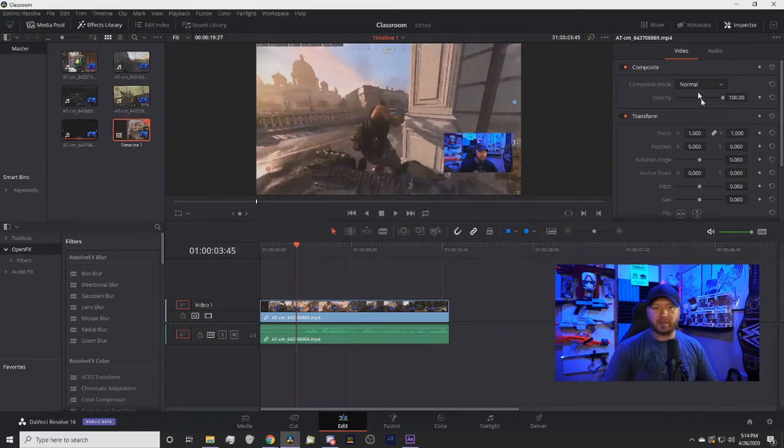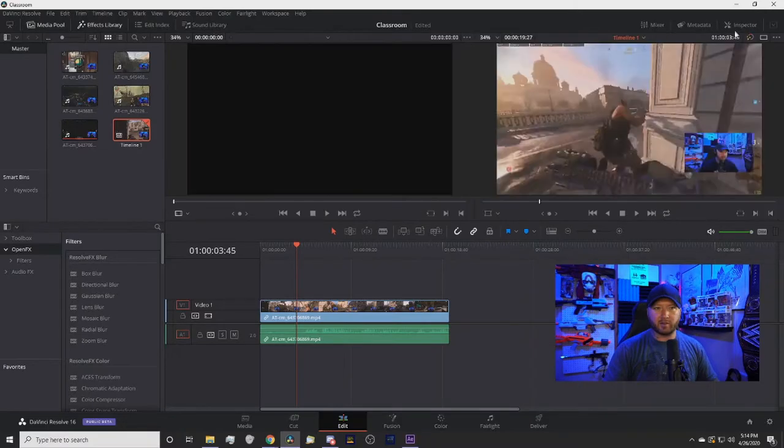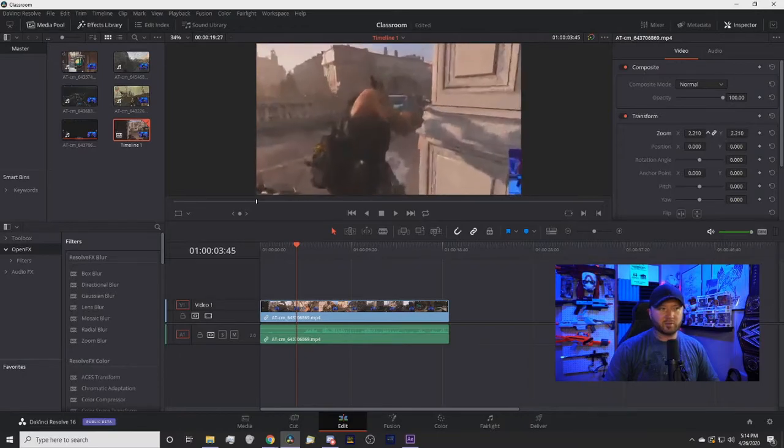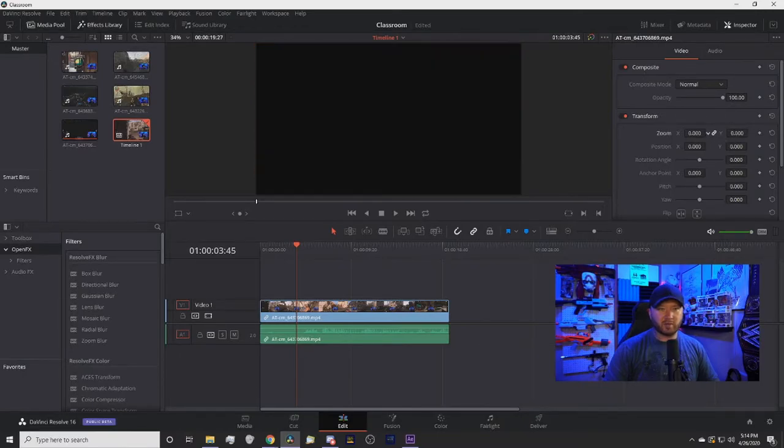So if your screen is not showing like this, you can go up here and click this inspector tab on. If I don't have the inspector tab clicked, it shows like I have 2 screens. So this is a preview screen. This is actually what is on the timeline. I don't care to use it that way. I prefer to have the inspector up so I can tell if I want this to be super zoomed in right here or zoomed way back out.